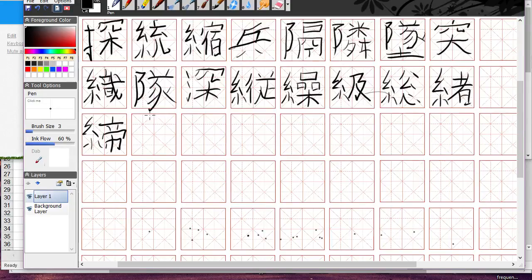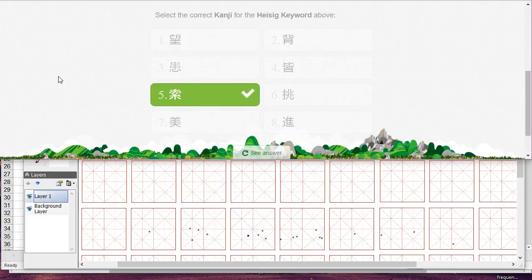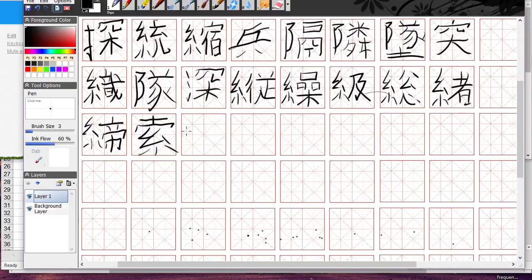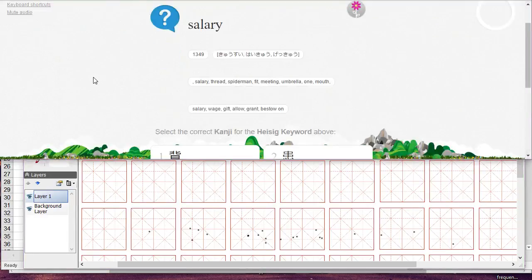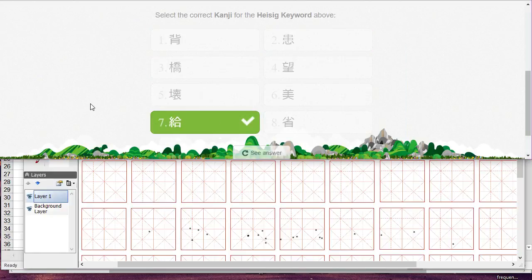Oh, parachute cord. You think cord, think parachute cord. Okay, so we want to do, there's 10 crowns, that's the parachute, and then the little venom thing for maybe the cords attached to the thing. Let's see, cord. Right there. Salary, so that means Spider-Man's salary can't make ends meet or can't fit. Want to fit. Right there.